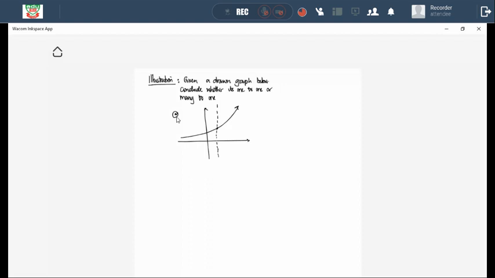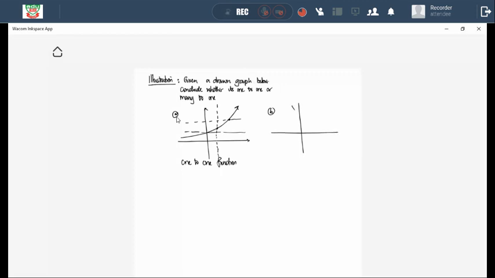What about horizontally? It also cuts once. Wherever you insert a vertical line or a horizontal line, the graph will be cut once. So this means this is a what? This is a one-to-one function. Okay, right. So I'll go now to the next one, which is something like that.